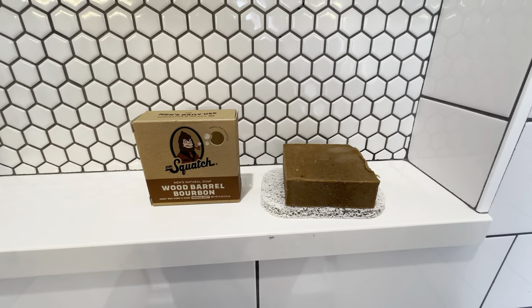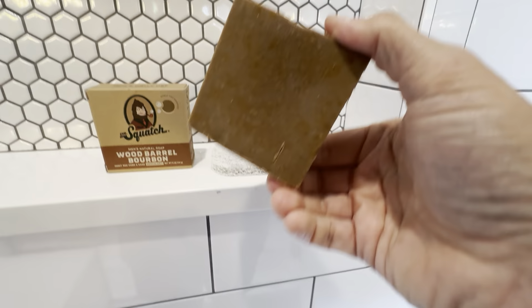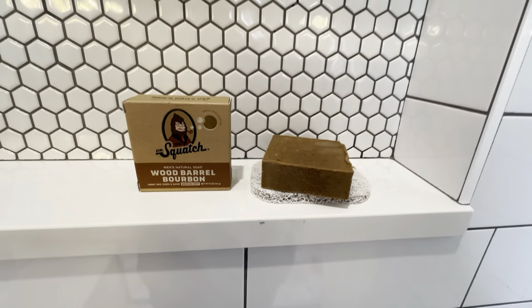The Dr. Squatch Wood Barrel Bourbon Natural Soap. This is the 5 ounce bar right here. This one is medium grit. This is a really great soap. I'm very happy with this.